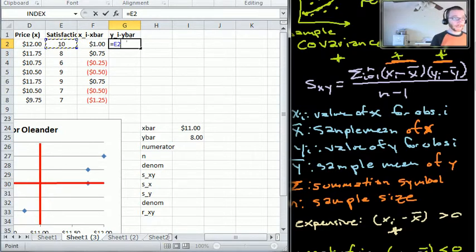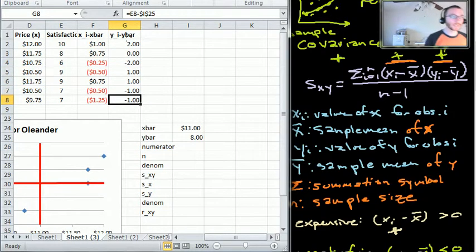Here's my yi, satisfaction score. And I want to subtract my average satisfaction score. That's this I-25. Hit F4 to make that absolute. And 10 is 2 more than 8. 0, negative 2, 1, 1, negative 1, negative 1. Right? So those are my yi minus y bars. Okay. You can see that in general, if this is positive, this is likely to be positive or 0. If this is negative, well, 3 out of the 4 times the negative number on the left corresponds with the negative number on the right. Here's one where it doesn't, but in general, it looks like what we have is a positive relationship.